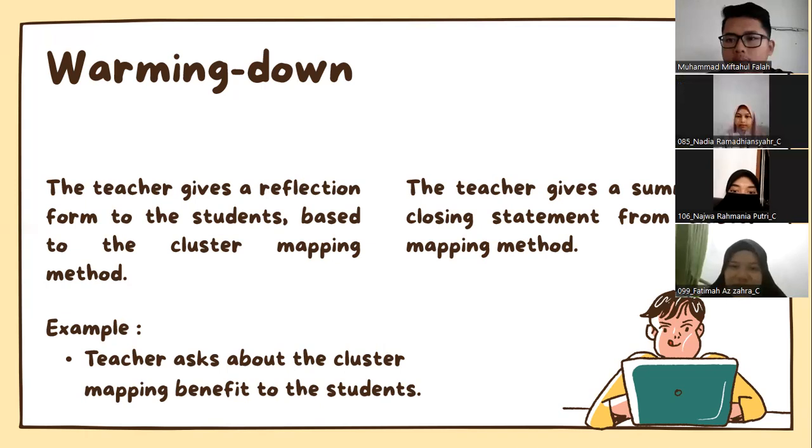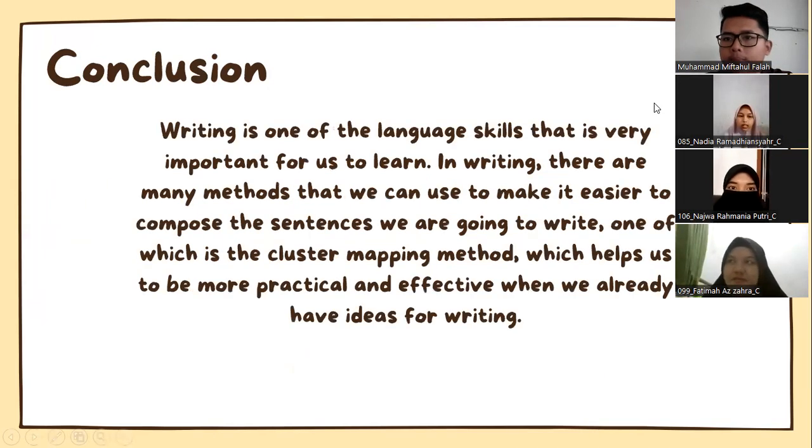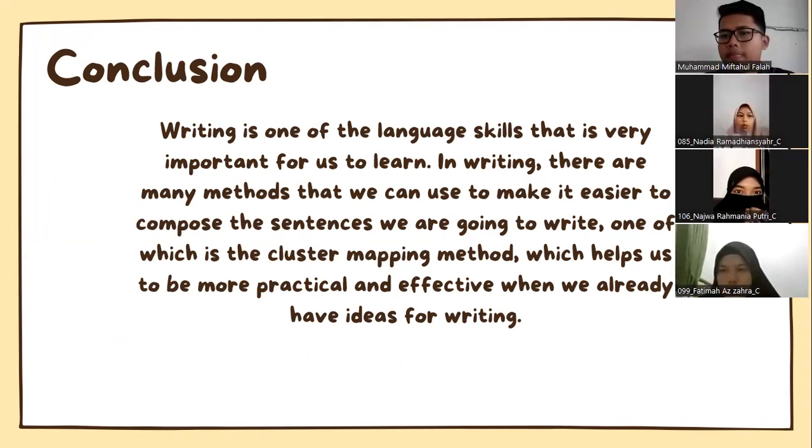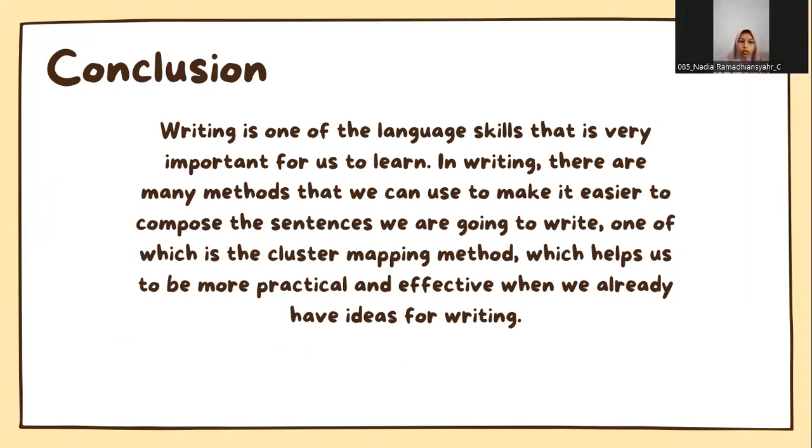Lastly, the conclusion from our presentation is writing is one of the language skills that is very important for our children. In writing, there are many methods that we can use to make it easier to compose the sentences we are going to write, one of which is the cluster mapping method, which helps us to be more practical and effective. We already have ideas for writing.